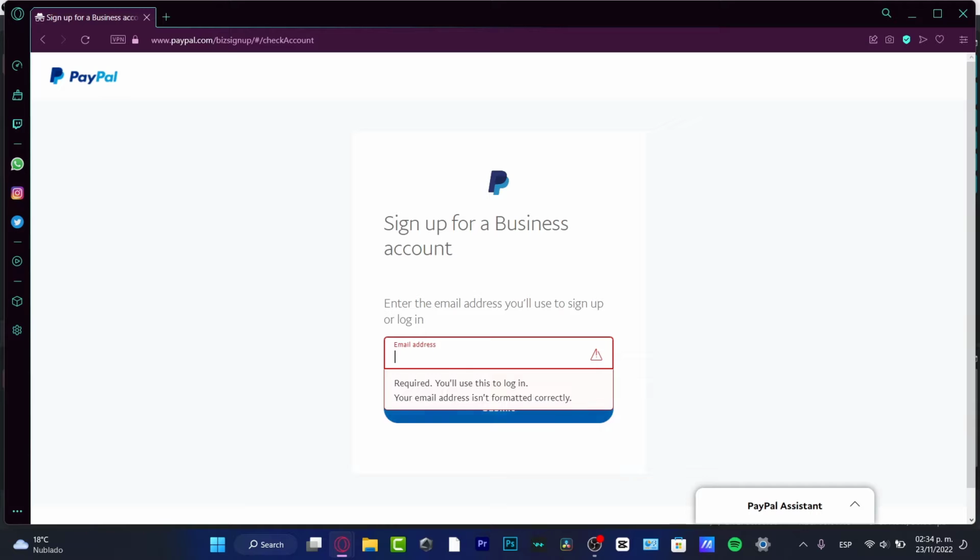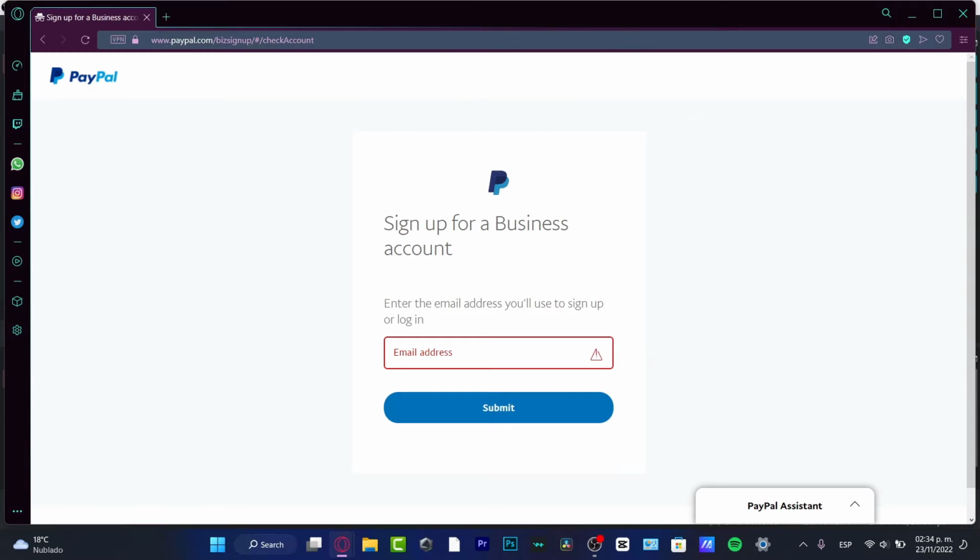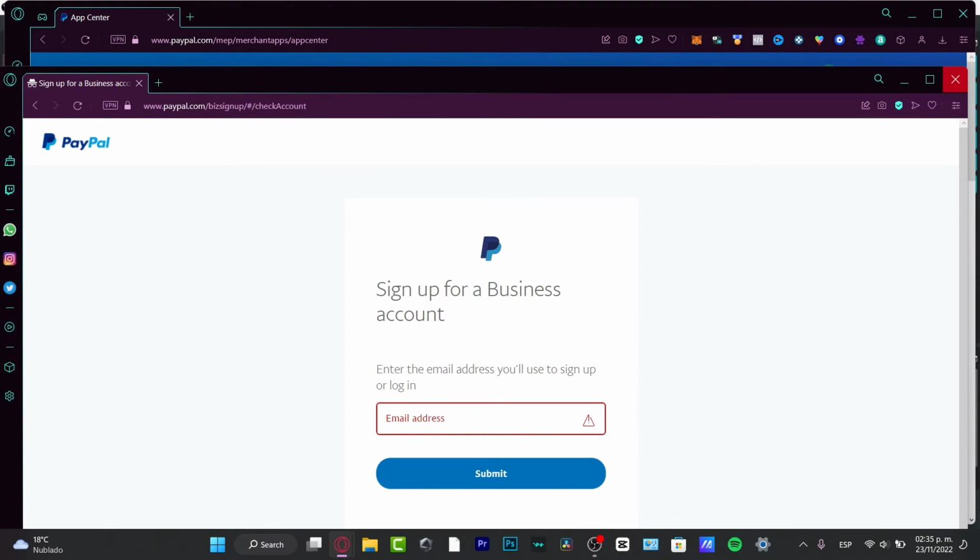Now that you have your account, just go into the sign in section. In my case, I won't continue here because I already have an account, but just go ahead for yourselves, guys. It's going to ask for your name, where you are currently based, everything about your business account, and so on. So what I want to do is exit from this sign up section to sign into my real business account.